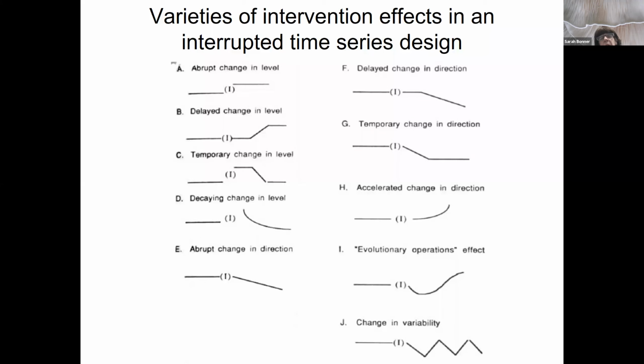And the absence of what are called plausible rival hypotheses, which is anything else that could explain the effect. If nothing else can explain the effect, and the intervention is associated with quite apparent changes time and again, then you're going to have the strongest case for making the causal attribution that the intervention caused the change in your outcome.